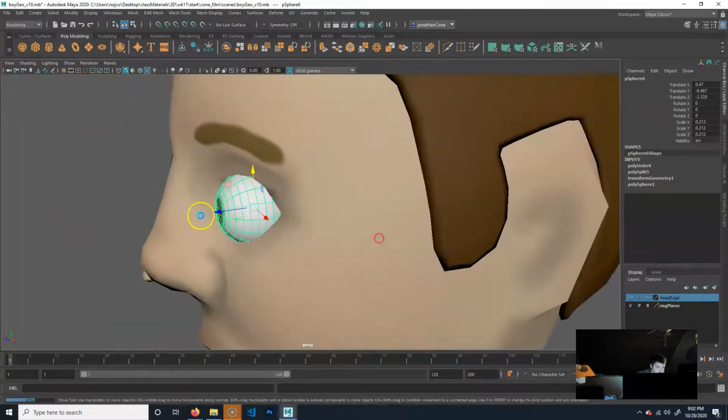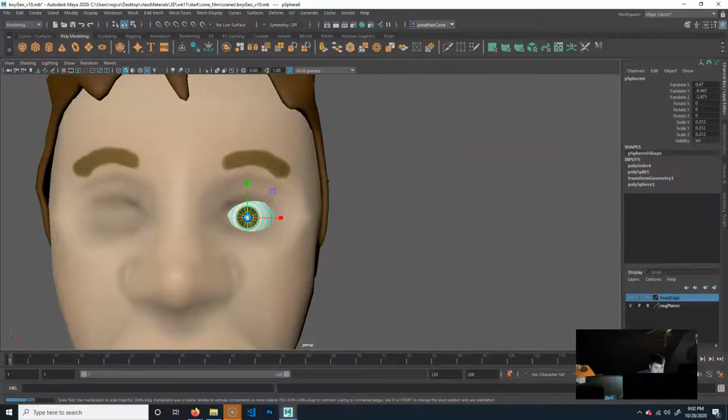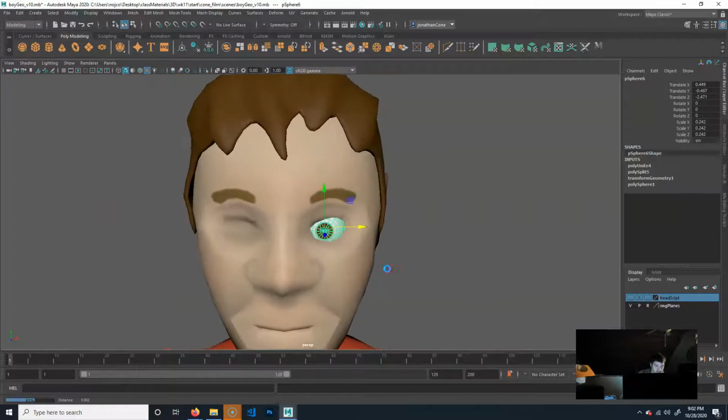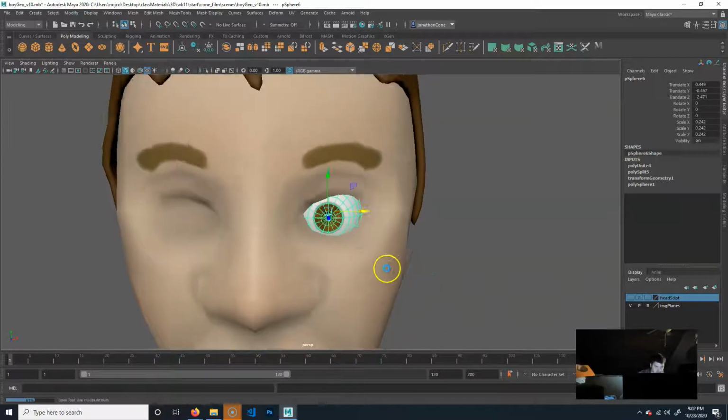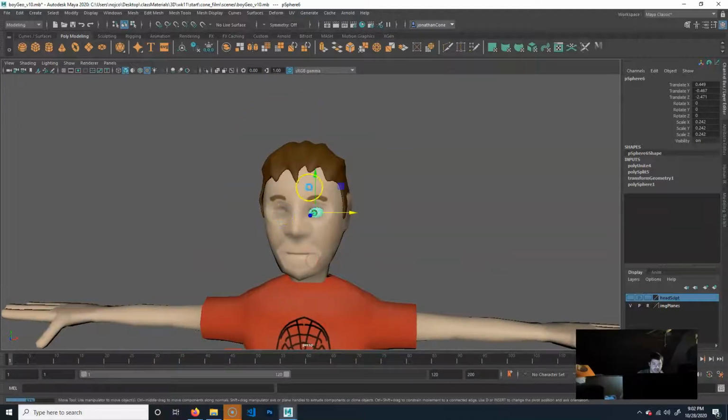Scooby-Dooby-Doo. Alright, get in there, buddy. You can do it. And we're just trying to get the eye in there. Let's make it a little bit bigger. Didn't really give my guy much of an eye. I didn't give him much of stuff here. So eyelids. So with it selected still, I need to make it on the other side.